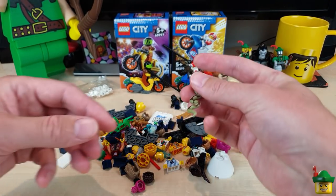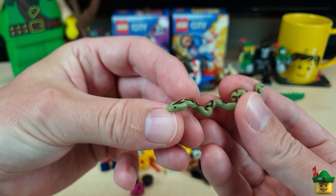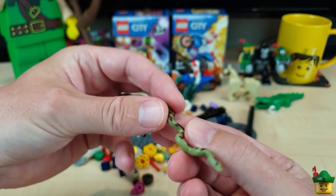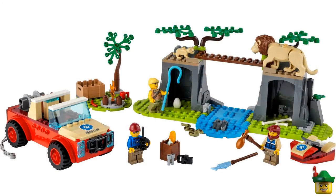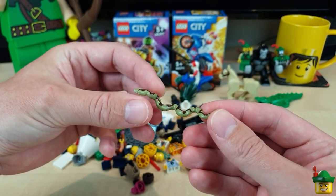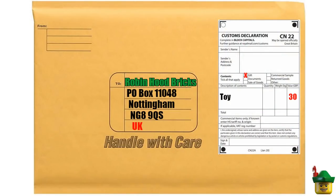And I can see another animal as well, this being the snake that we've had before in this sort of size, but not with this printing on. And this is part of the 60301 Wildlife Rescue Off-Roader set. Now, there are some monkeys that I've already got because I got the ATV as a gift to the channel. If you want to send me something, you can, to the usual address.